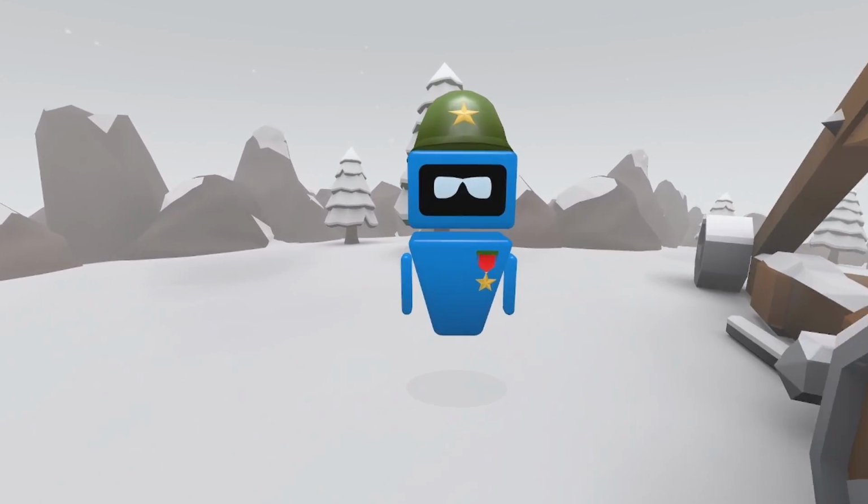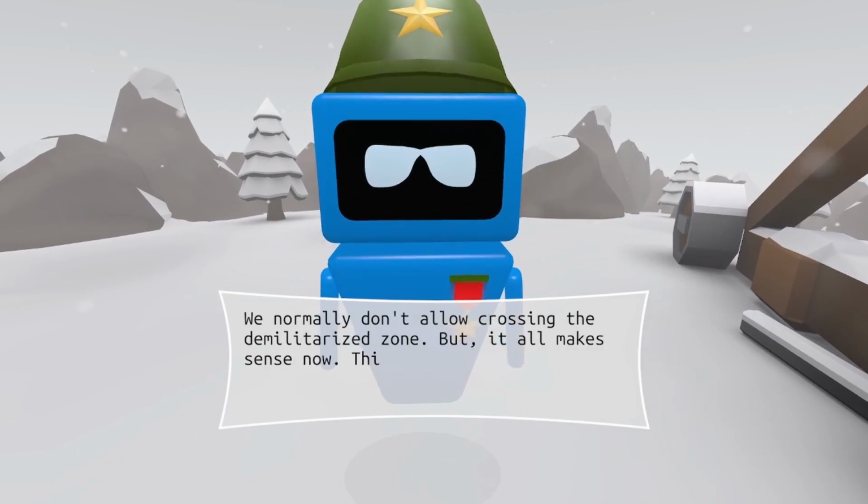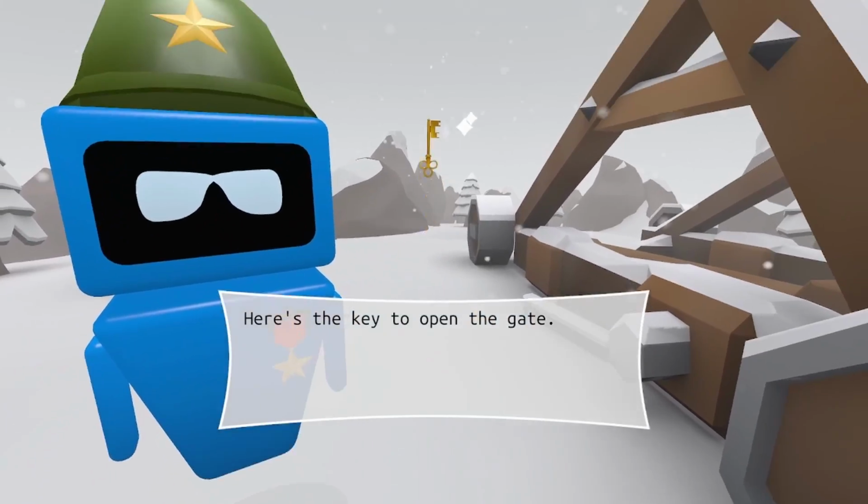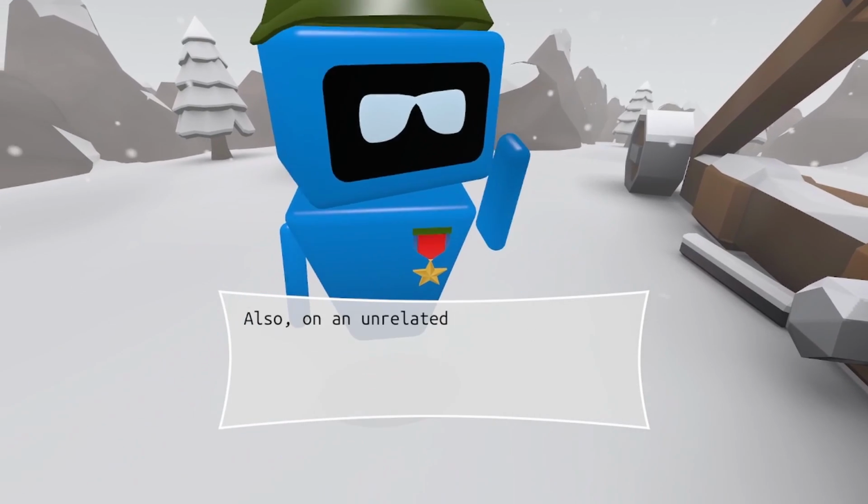So we head over here, say a few words, and then he will give us a key to open the gate, and then you'll get a cutscene with some dialogue, and then you're done.